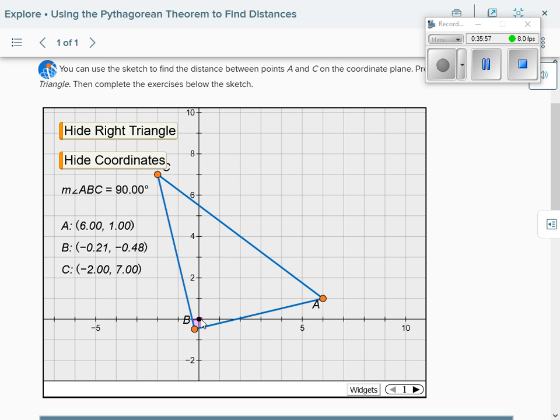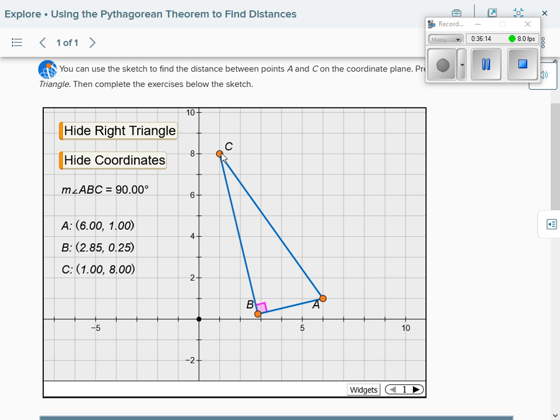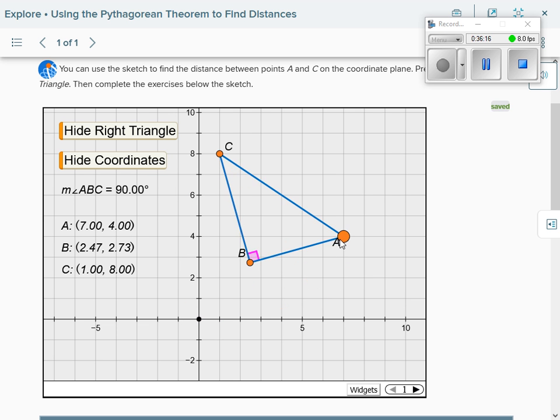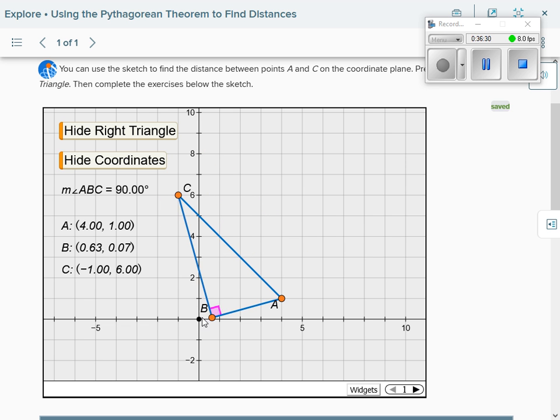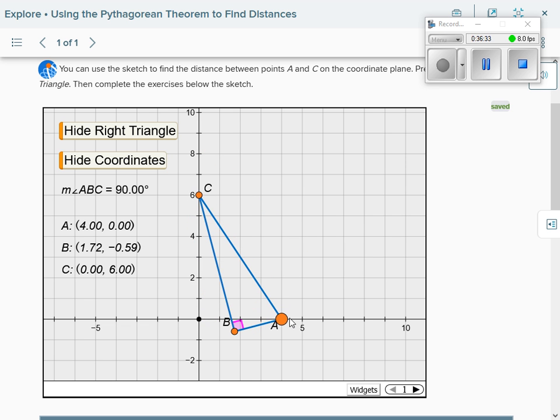So what we're going to do today is something like that. And again, this is just to help you out. If we're doing something out in the real world, first of all, are A and C going to be stuck? The reason I can't get B back to 0, 0 is A and C have to fall on whole numbers, right? So I can't get this to move back to where I want it every single time. I'd like it to just come down there and be right on there, but it won't.